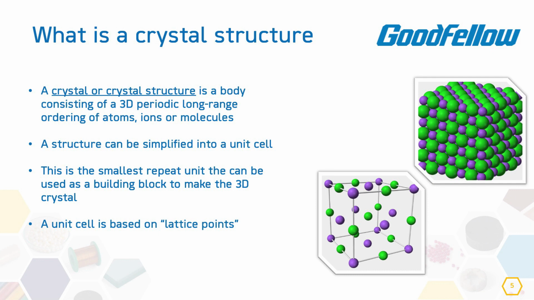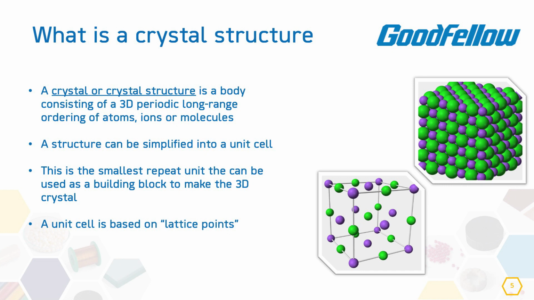In this image, I hope you'll be able to see a periodic repeating pattern of atoms. I've put the laser pointer on there, a green sphere, and you can see around it there are four purple spheres. Again, if we just go to a different one, we have a green sphere with four purple spheres surrounding it. So this is a periodic repeating pattern. And for those that are interested, this crystal structure here is actually the crystal structure for sodium chloride, otherwise known as table salt.